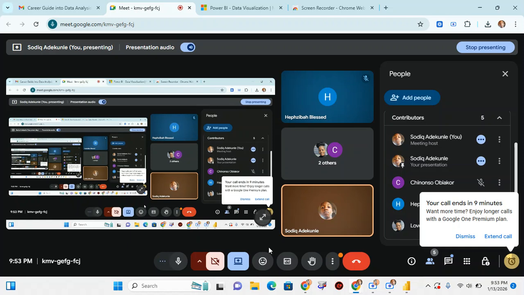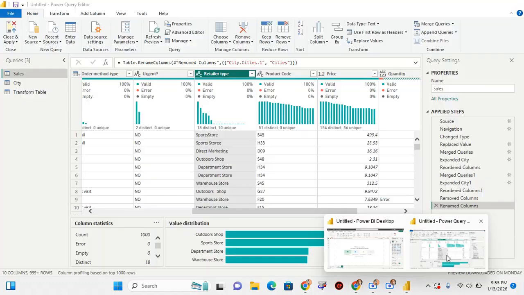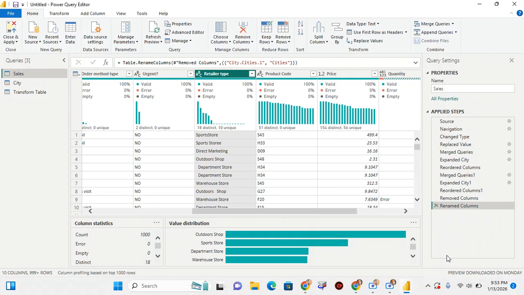And we also did an introduction to the different panes on the software, how to bring data into the software, and then we worked on the Power Query Editor. The Power Query Editor is where you do your data cleaning. That's where we are currently. You check your data, you check your data types.